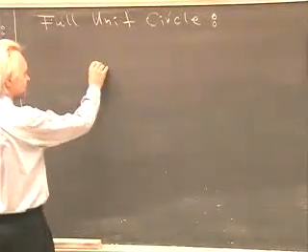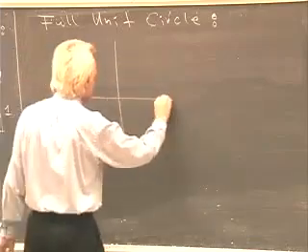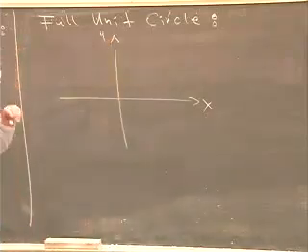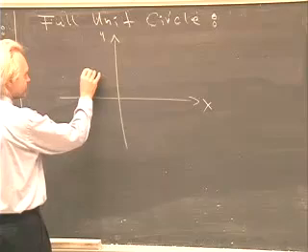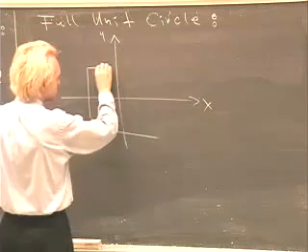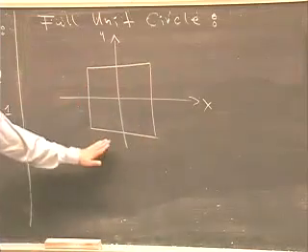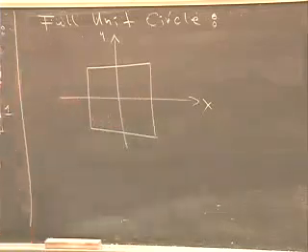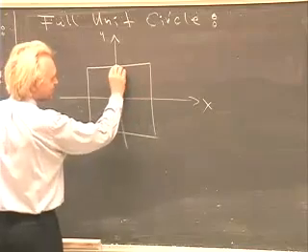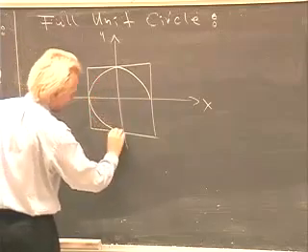This is one particular representation. There are multiple ways to get it. So here we have x, here we have y. And here is a box with radius 2, 1, 1, 1, 1. And I want the unit circle, radius 1 in there. So I want to get this particular circle, made of circular arc, circular arc, circular arc, and circular arc.